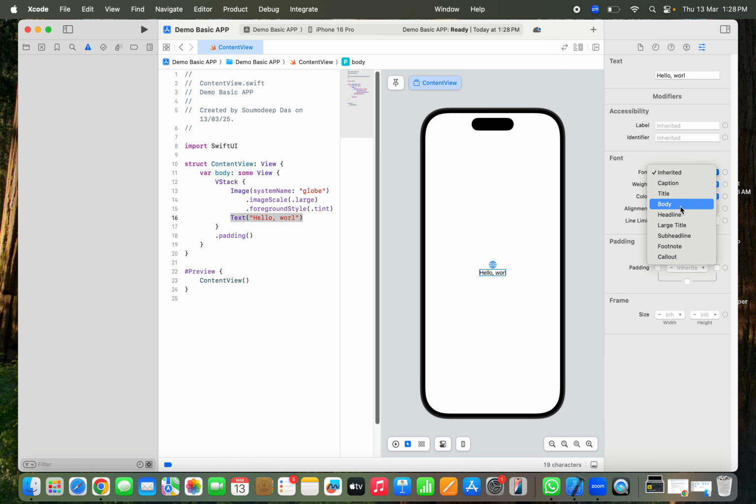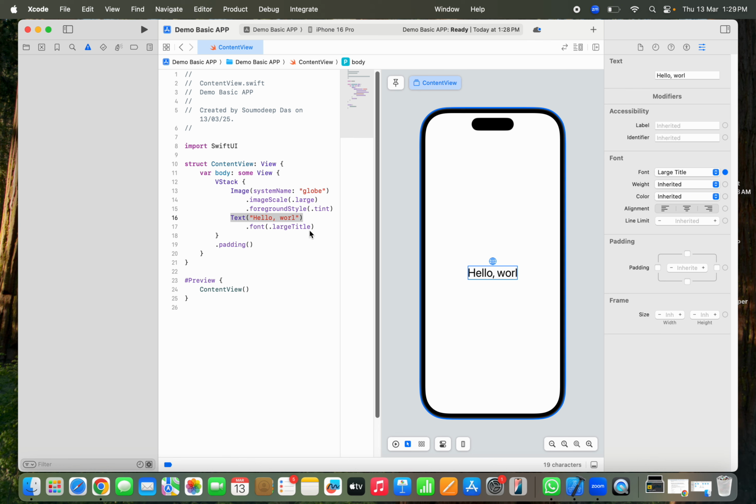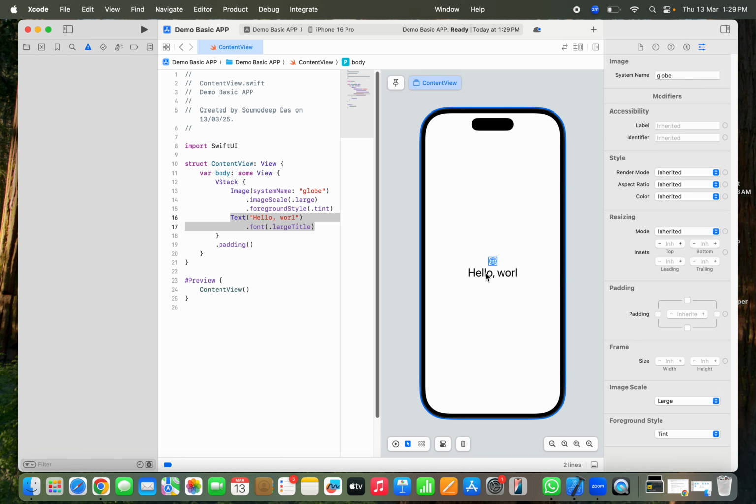Suppose I change it to large title, you can automatically see that the coding is also constantly getting updated as per my selection from the GUI side. You can select the alignment, the size, and control all these aspects of the specific components, and you can select any components whatever you want.